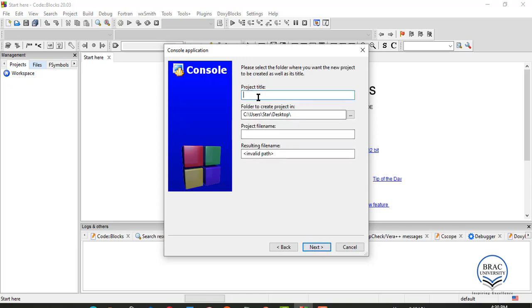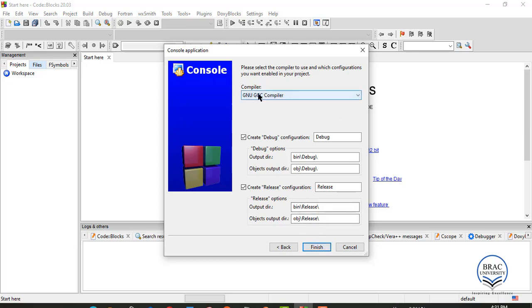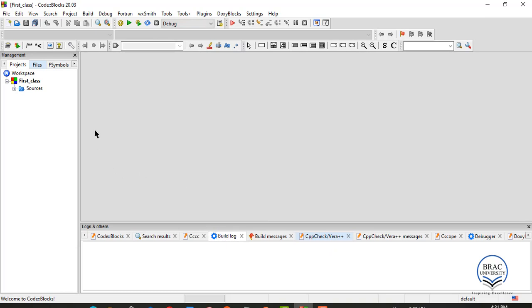Next, give a title, just like I am giving the title first class. Then for the folder to create the project in, always change that to desktop, don't use the C drive. And then click on next. The compiler is GNU GCC compiler and click on finish.